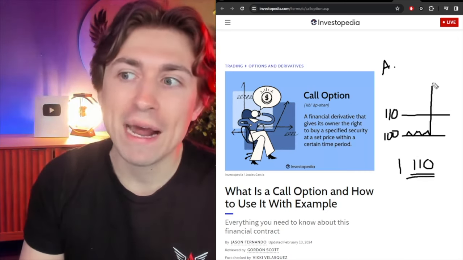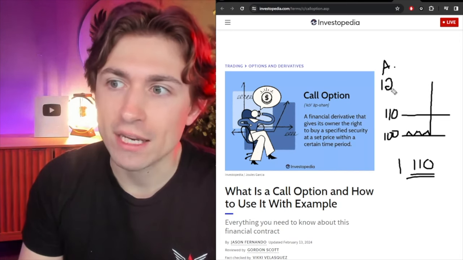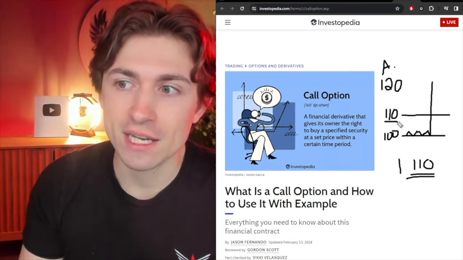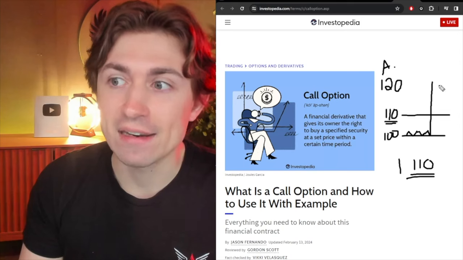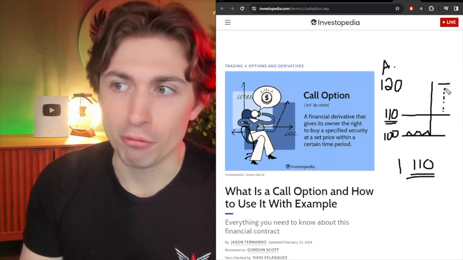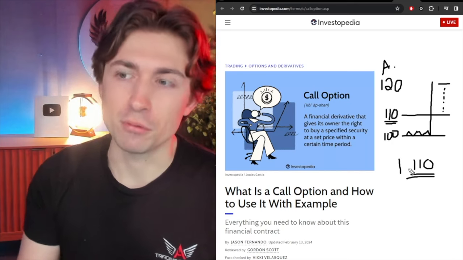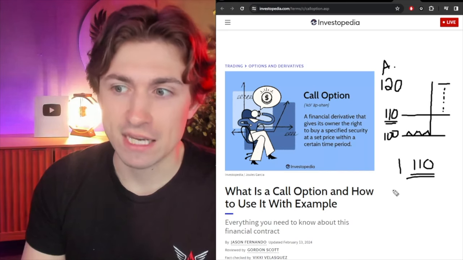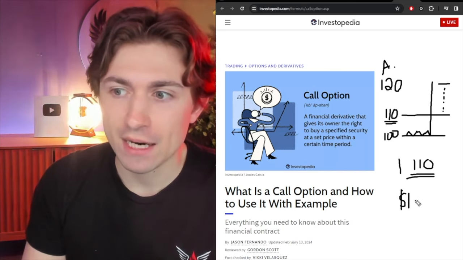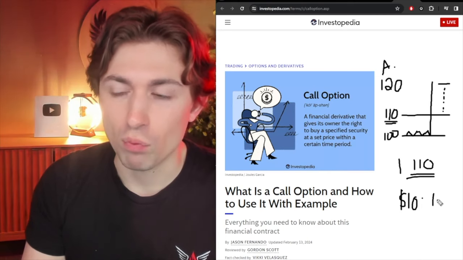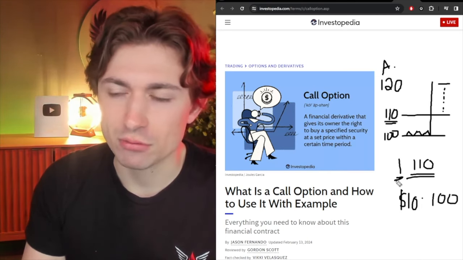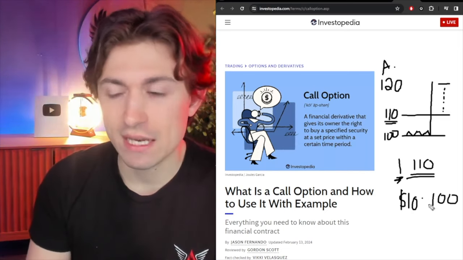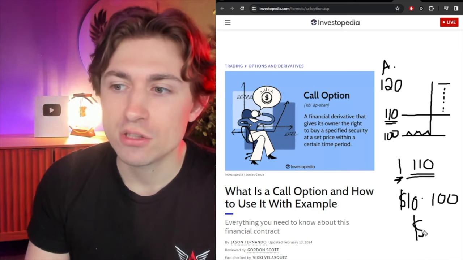But if this market rallies, let's say, to $120 a share, obviously having the right to buy them at 110 is a luxury. You're going to pocket $10 in the difference in price right away. So this would be a very attractive thing if you think Apple is going to go up. In that case, you would take a $10 gain, times 100 shares, since you did a contract, which is again 100 shares. That's $1,000 profit that you just made.